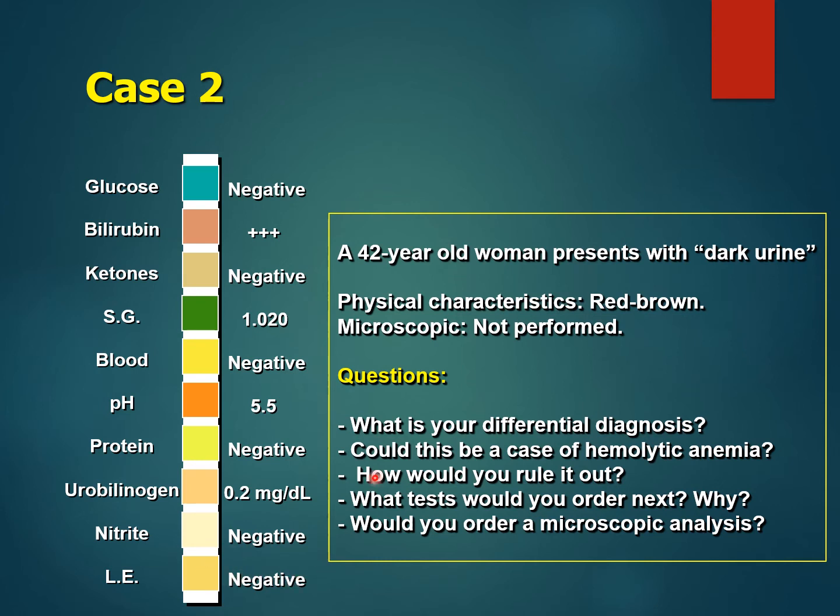No infection. So what could be the diagnosis, or differentially, for the red-brown urine with three pluses of blood on the dipstick, and all other references within normal ranges? So there must be some sort of hepatobiliary problem in this patient, isn't it?